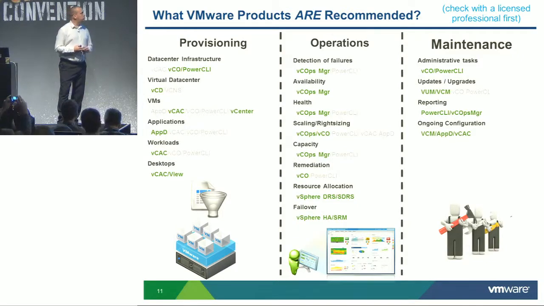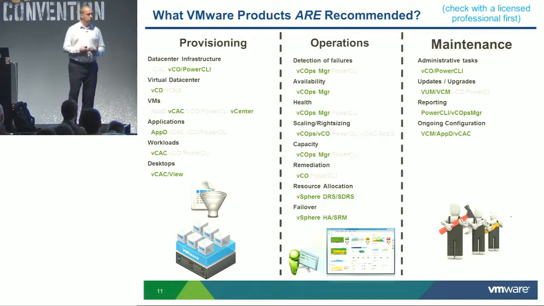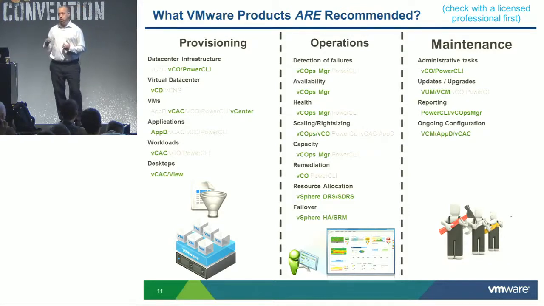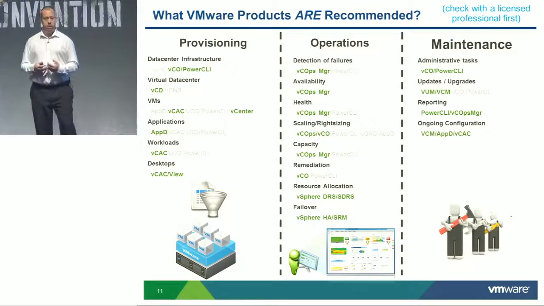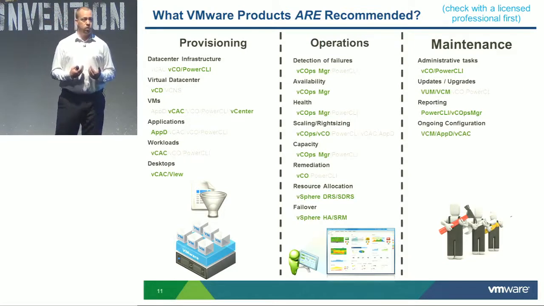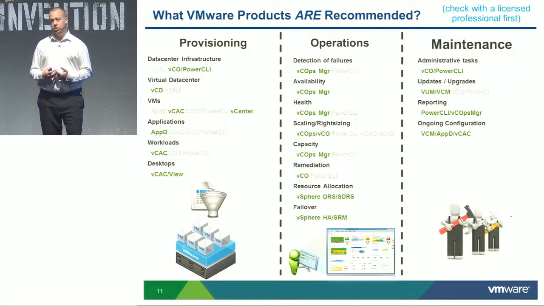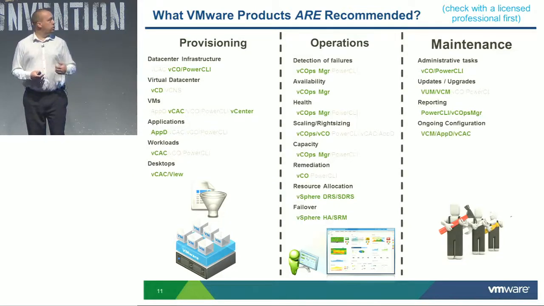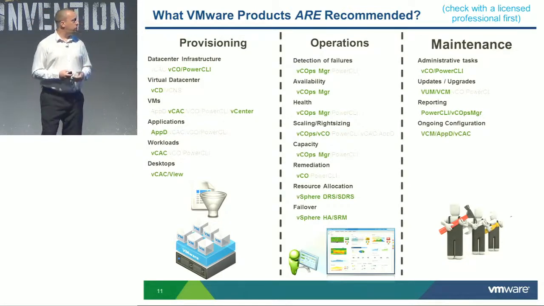Something like VCOps is great, and people don't think, okay, well, that's automation. But if you think about what it does, being able to monitor your systems and use its own algorithms to work out what's going on in that virtual machine and trend your virtual machines, your hosts, your infrastructure to give you a better picture of how a virtual machine should look, then that sounds like automation to me in a form. Because I don't have to sit there and define how a virtual machine should look or how it's going to react or when I want to get alerts. So you can see we listed a bunch of different features here.